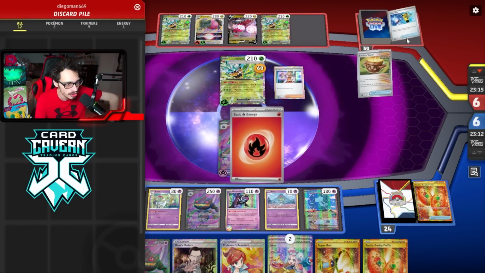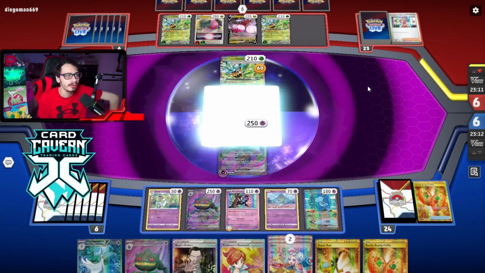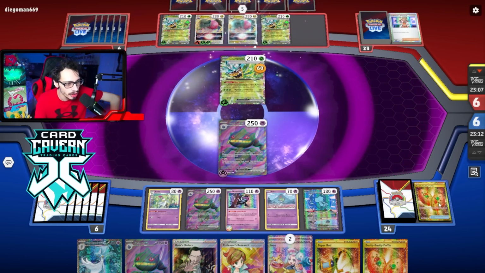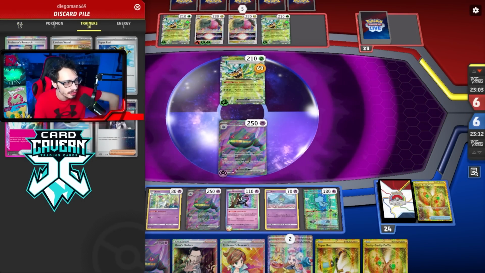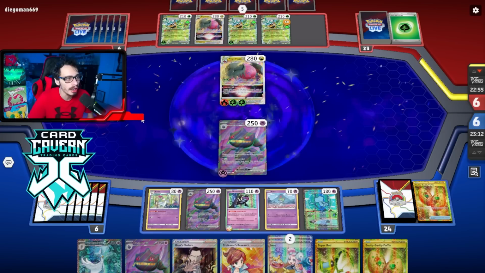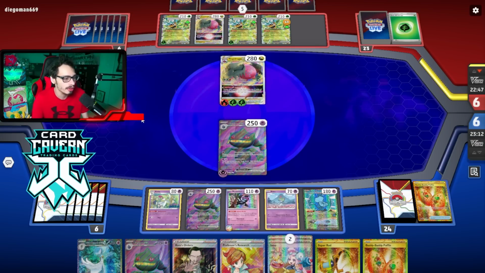Research. Prime Catcher is a good discard. All right, they do get 7 cards here. I can boss the other Drago next turn. I think that's probably what I'm going to do, actually. They're down there Turo, so they can't switch. I think we go boss the other Regidrago up, right? Yeah, I kind of like that. I think that's okay. I think that's the play here.